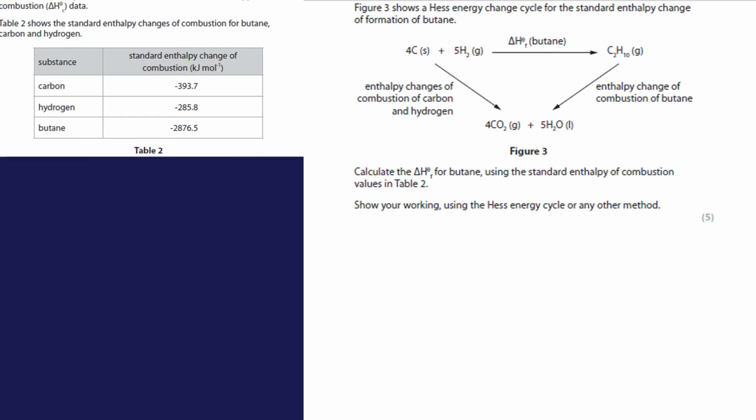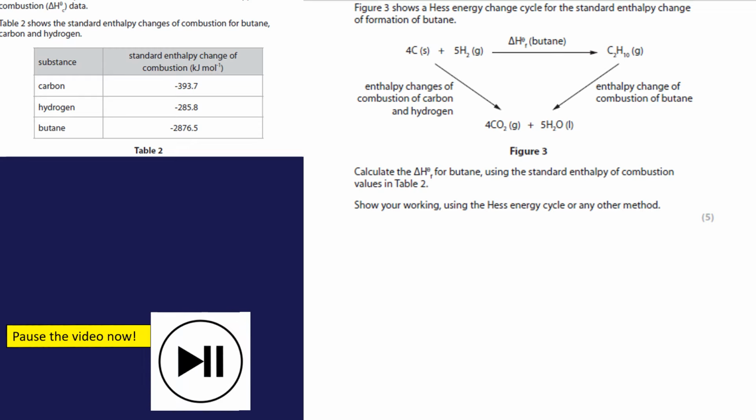This question's a large 5-mark Hess cycle calculation. If you haven't seen my video on Hess cycles, I strongly suggest you go and watch that first, and then come back and have a go at this, because these can be really easy, simple 5 marks to pick up. So as always, pause the video, and when you're ready to hear the answer, unpause.